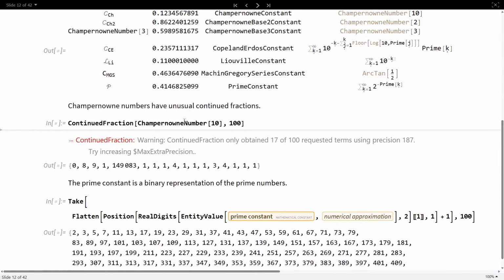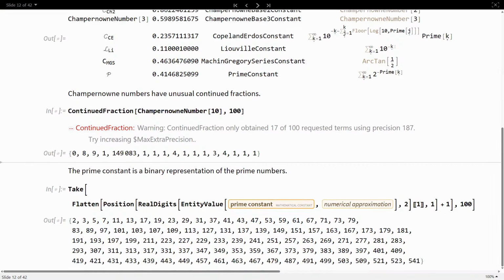One property of the Champernowne numbers is their continued fractions somewhat explode. They don't behave normally. Somewhere I've seen a mathematical discussion for how to get the next term in this series, but I wasn't able to find it before this talk. I think Maxim Ryden wrote it, but I wasn't able to find what it is. But it's a very large number. I should probably just take this value and put it into OEIS, and it'll probably tell me what the value is.